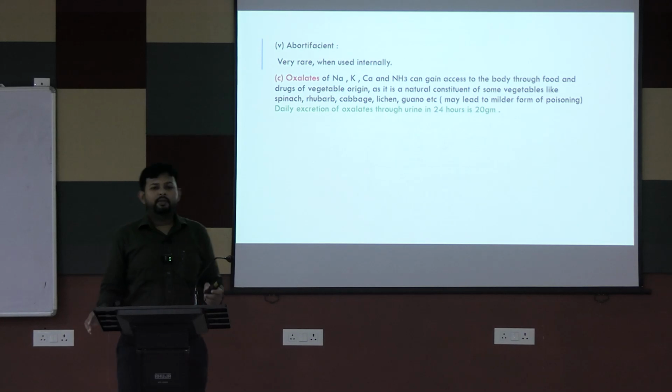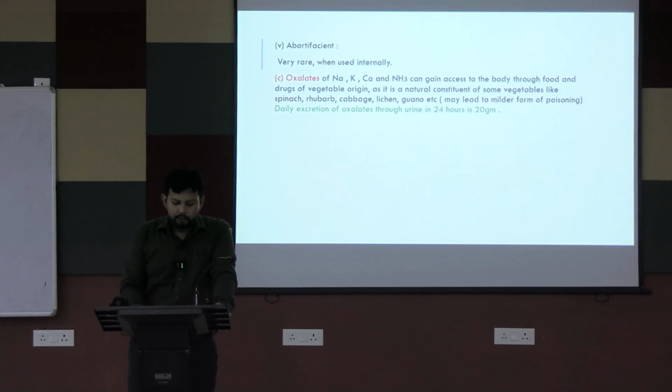Homicidal it is rare and abortifacient also rare, okay. So another feature is oxalates, which we said we detect in urine. Oxalates can be found naturally, normally in urine, so it does not mean that poisoning has occurred. In which cases does oxalate occur naturally? In cases of consumption of vegetables like cabbage, rhubarb and so on, which contain oxalate. That will be excreted in urine normally, that is not poisoning, okay. It is about 20 grams in 24 hours, fine, so it may be found naturally also in urine.